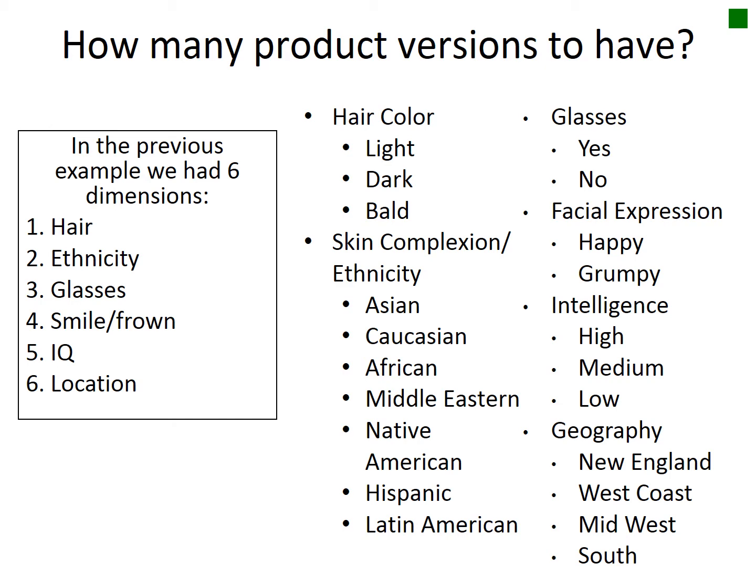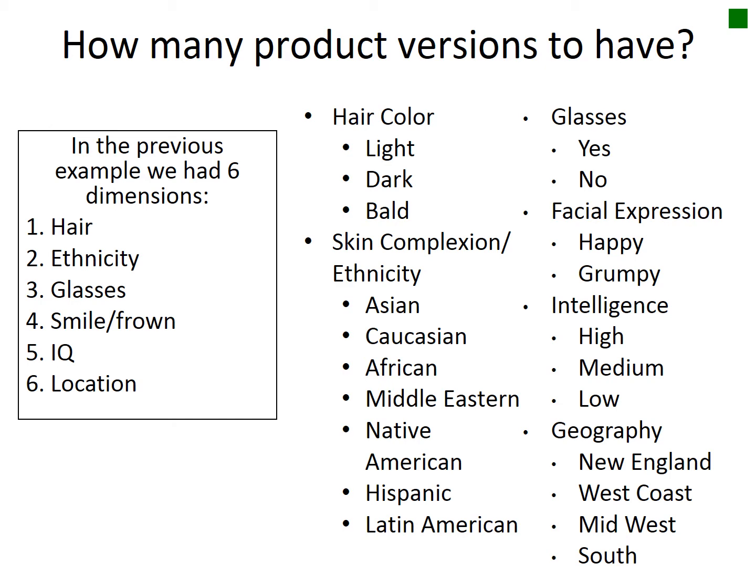The second thing to remember that's super important is that in conjoint analysis, when we say level, we don't necessarily mean an ordered level. So like, for instance, hair color, we have light, dark, and bald. Those are just 3 types of hair color. It doesn't suggest in any way, shape, or form that one is more important than the other, or better than the other, or less good than another. They're just 3 different levels.